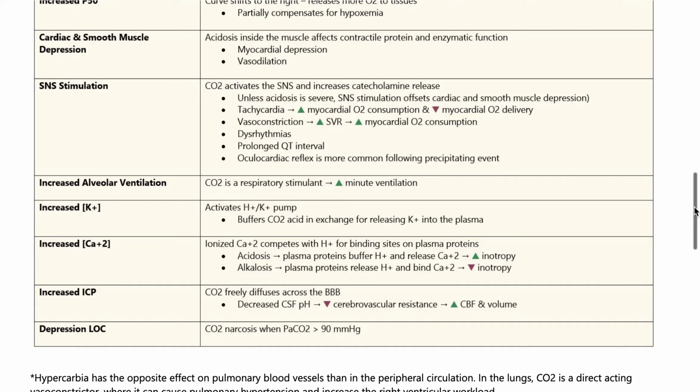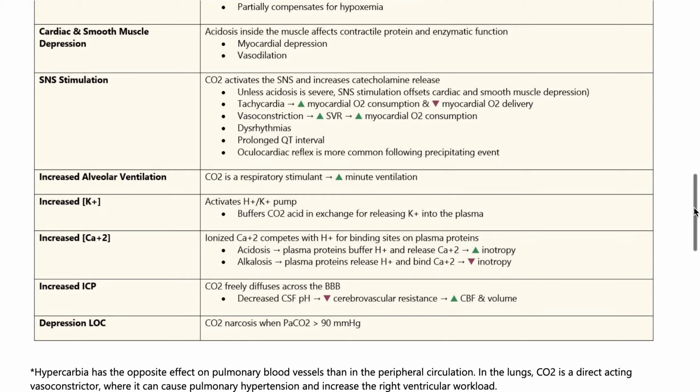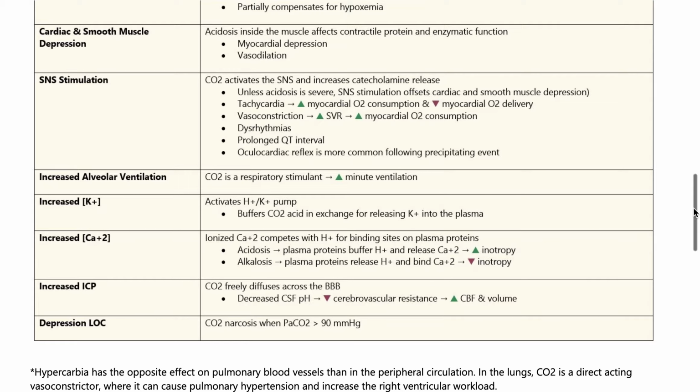The oculocardiac reflex is more common following a precipitating event. So hypercarbia results in SNS stimulation, which actually makes the oculocardiac reflex more common to occur with a precipitating event. There's increased alveolar ventilation, and this is due to CO2 being a respiratory stimulant, which increases the amount of ventilation. There's also increased potassium, and this is because the CO2 activates the hydrogen potassium pump, and this buffers CO2 acid in exchange for releasing potassium into the plasma.